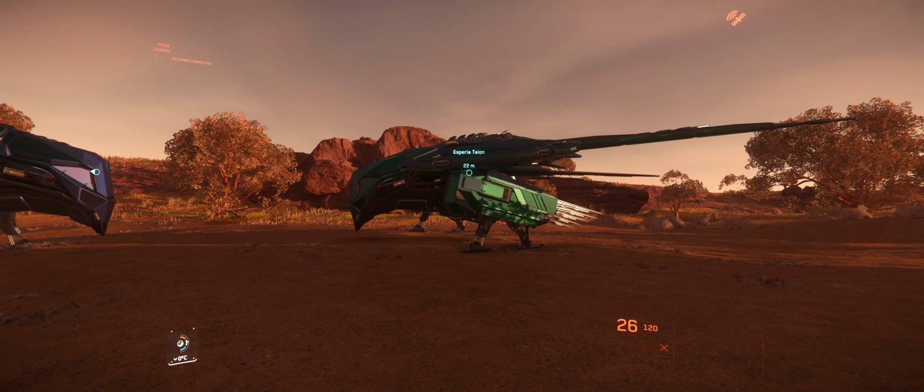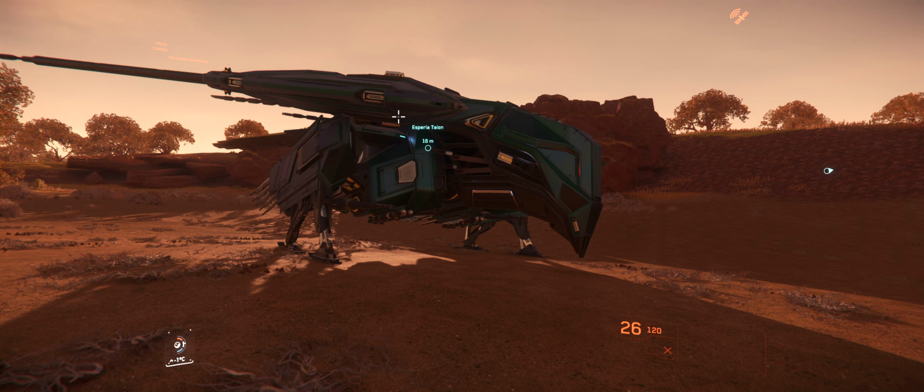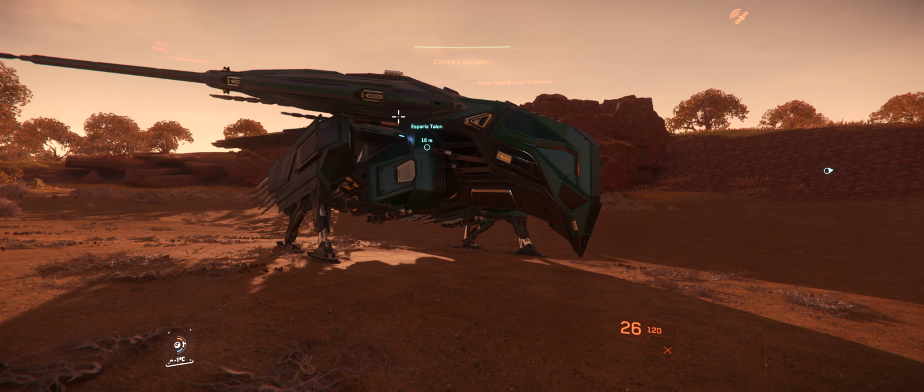As I said, this is the base model Talon, and this is the Talon Shrike. The Talon, from a distance, from some angles away from the ship, looks more green, a bit more emerald, even turquoise, but the Shrike is more purplish in my opinion. You can be the judge of that. They are very cool looking because of the iridescence, and they change color.